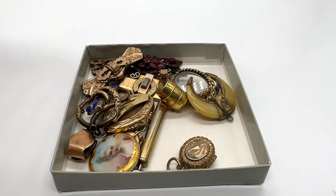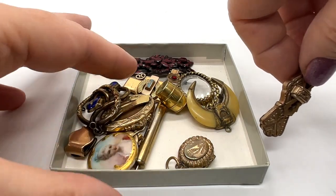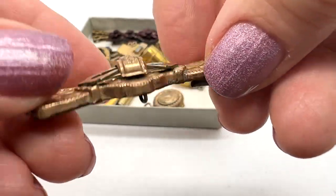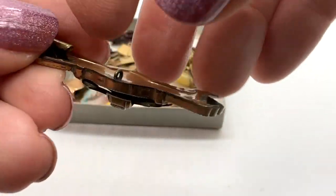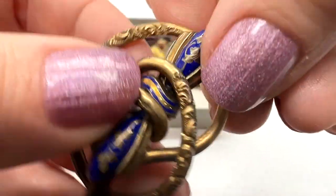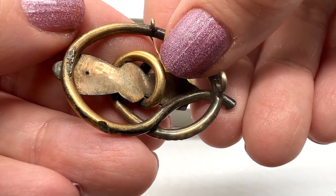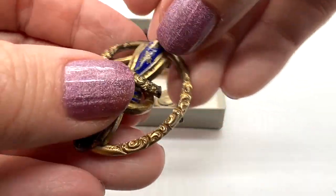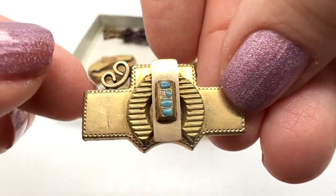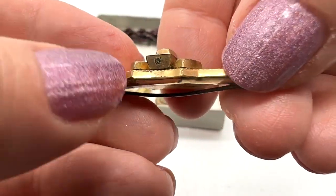So this is going to be a little bit different. I'm going to sell this whole box at once — everybody can just send me an email and let me know what you'd like to pay for it. I'm going to run this for 24 hours and the highest price is going to get it. These are nice and old, but they have issues. Like this one is missing its pin. You certainly could wear it as a necklace if you wanted to. That's a very beautiful Victorian piece. And then this one — this is actually my favorite one. This also could be worn as a pendant, but this is also missing its pin. Look at that — very pretty knot. Beautiful detailing on this. And this one is missing this thing here — there's supposed to be one there too, but not on the bottom though.